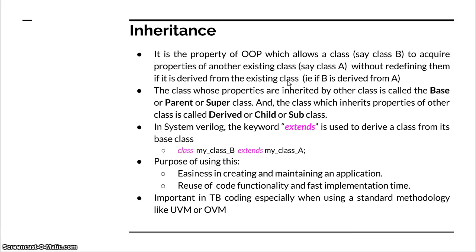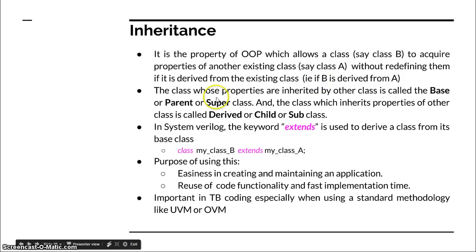Assume you have a class named A which has many properties. The properties of the class are the member variables and the member functions. So if you want to define another class B which has some common properties with A, then you can inherit this second class, the B class, from the first class, the A class. In that case, you don't need to redefine all the properties that you have defined in the base class, or the A class. This will be more clear for you when you go through an example in the next slide.